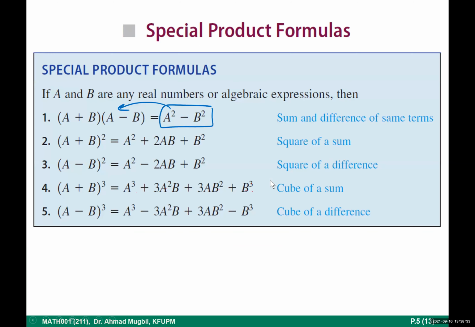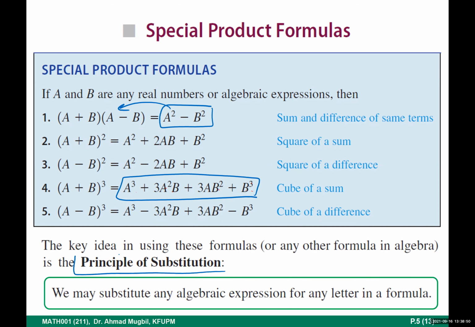Now, all we need, ya shabab, to use later is just to try to apply this directly. Of course, we will not give you a and b. We will give you other quantities other than a and b. We will use what is called the principle of substitution, and this is one of the most important principles in mathematics. What does it say? It says that we can substitute an algebraic expression for any letter in a formula, of course if it is valid, if it is defined as a real number. So we can replace here a by any quantity or algebraic expression.